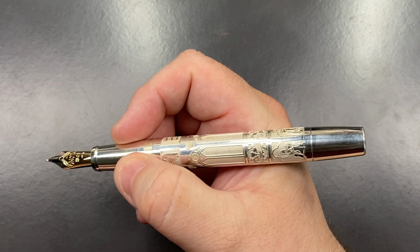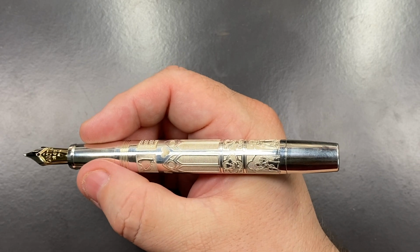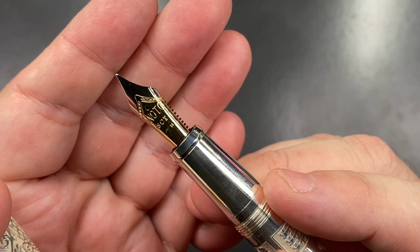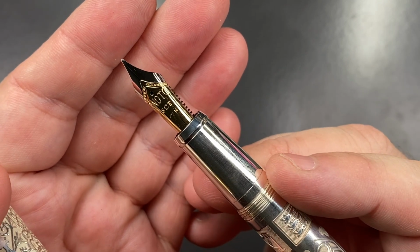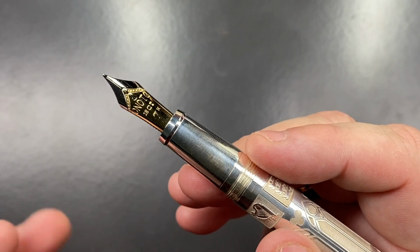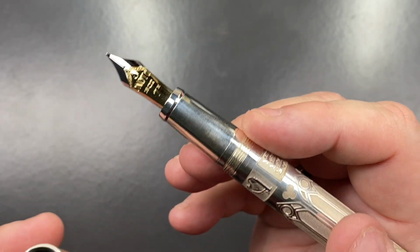Now, you can see here in the size of my hand, it is actually a decent size. This one does have the number 7 size nib on it. I did go for a medium nib. I typically have had fine nibs in the past, but I decided to go with a medium nib this time.